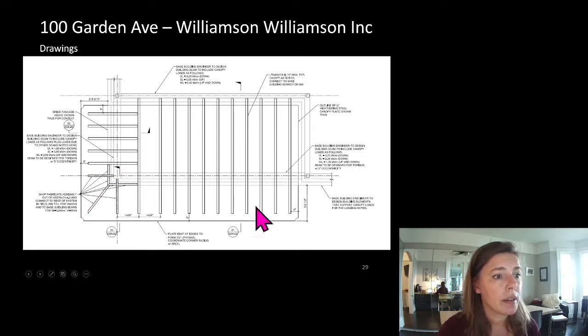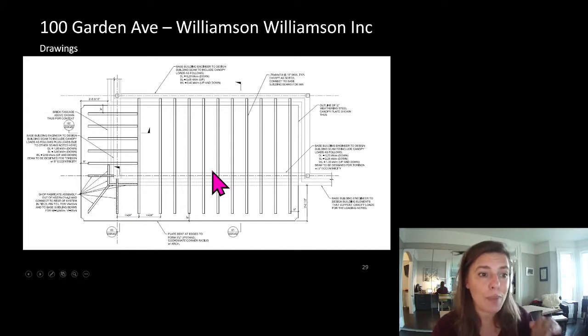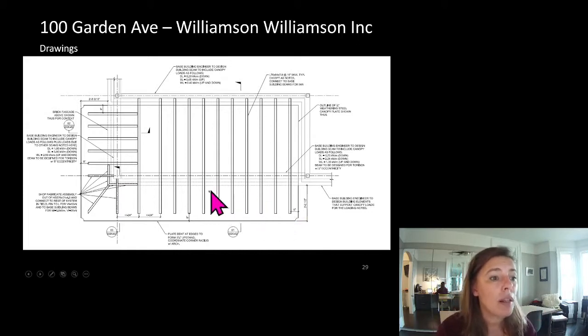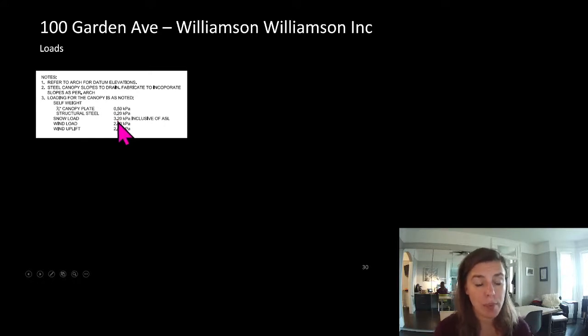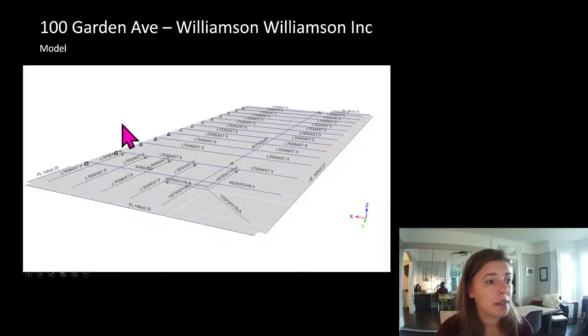Here. Remember, all of this component is underneath the floor. It goes back underneath. So all of this could have ASL on it, but it's quite a short distance of a canopy. And it was easy enough to apply that maximum 3.2 kPa of snow over all of it. Wind load, 2.0 kPa. Wind uplift, so that was wind down, wind uplift, 2.0 kPa. So the difference between wind and snow is not great.